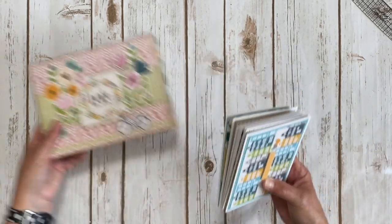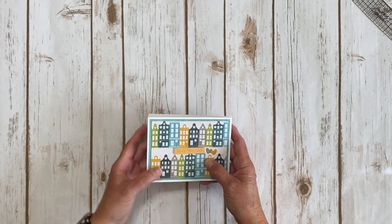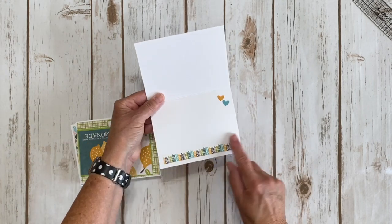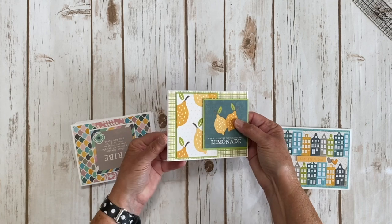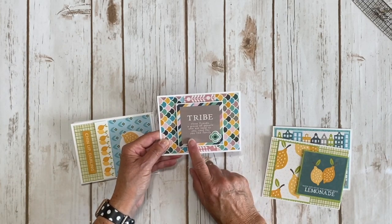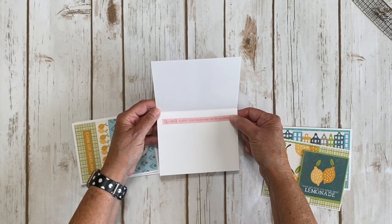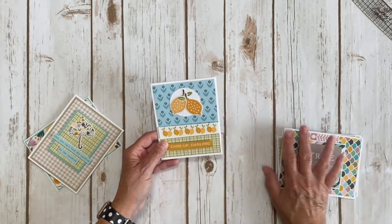After I finished the project I had some leftovers sitting on the table and I wanted to see how many cards I could get out of just the scraps without cutting into anything large. These are regular four and a quarter by five and a half simple cards. I layered up some papers, added a cute sentiment die cut that says 'Beautiful Day,' and some washi on the inside with a couple of hearts. Another card features cute lemonade and lemon paper with a little lemon washi sticker inside. One card I love says 'Tribe — close friends, a group of people who are loyal to you and care for you like family.'